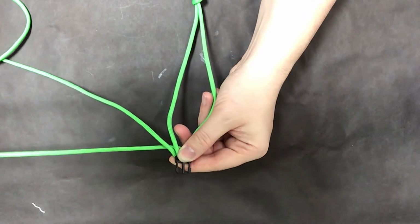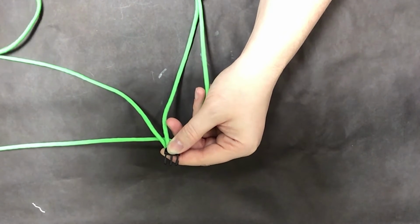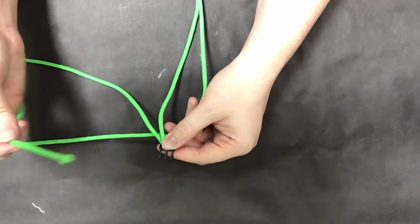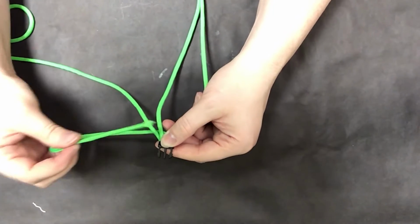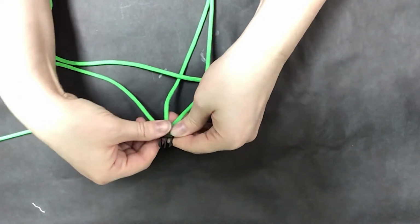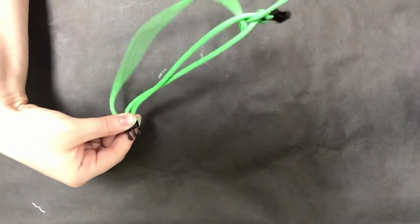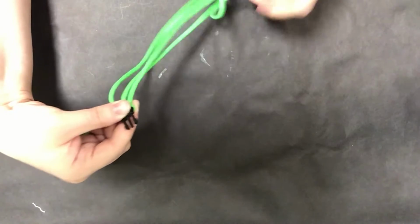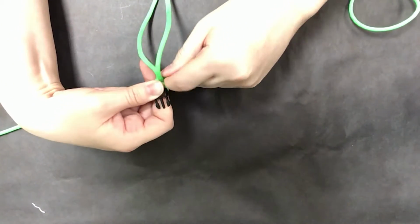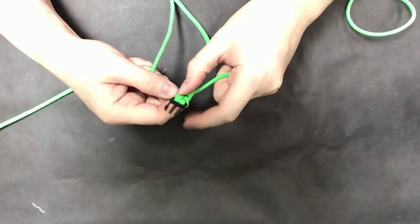So now we are going to put the left side one that we just used over to the side on the right, and we're going to take our right side strand and do the same thing but opposite. So I'm going to go over the right hand and under the left hand. You don't have to go under any other extra rope because there's only the one over there. And this rope will get a little bit twisty. It tends to want to curl up. We're going to pull it nice and tight.